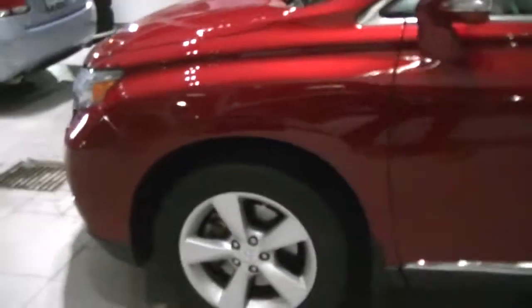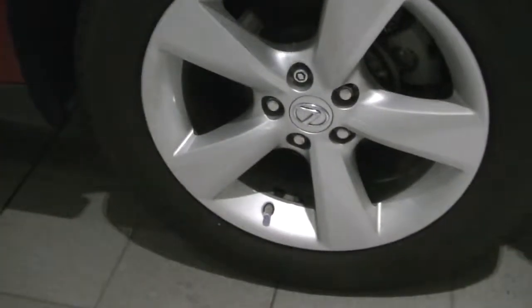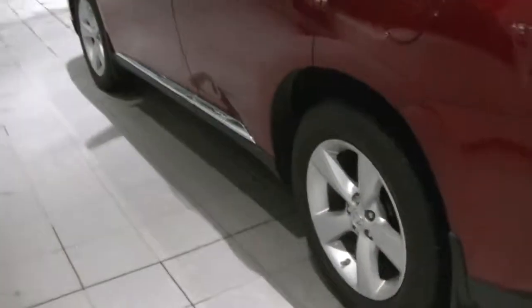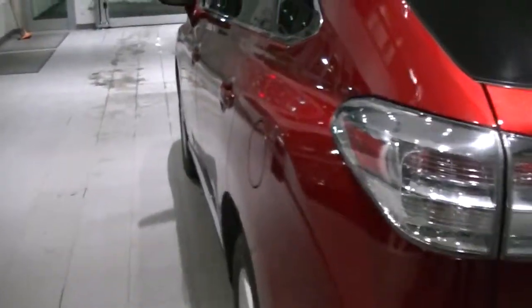I'll show you one of the tires here — plenty of tread life left. It's a little dark under there but the tires are in great shape, definitely recently replaced. No signs of curb damage on the wheels, which is really nice. I'll show you the rear one here and down the body line just so you can see there are no dents, dings, or anything out of the ordinary down the side of the vehicle.